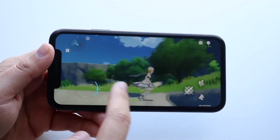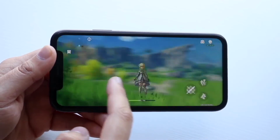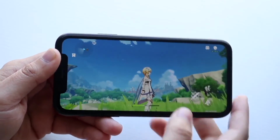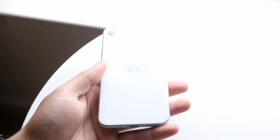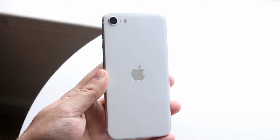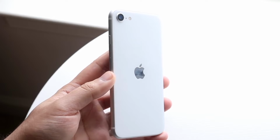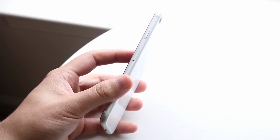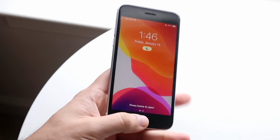Now, another iPhone I would probably throw in the mix here as well, there's two of them. And these two phones I would not recommend buying brand new if you can avoid them, but these two iPhones are the iPhone SE 3rd generation and the iPhone SE 2nd generation. The iPhone SE 3rd gen is a $429 iPhone right now, but you might be able to buy them in the used market for less than $200 if you're lucky. These are a little bit harder to come by, but in the used market, here's an iPhone SE 3rd generation for $174 I'm looking at right now. And even here's one for $154, the 2nd gen.